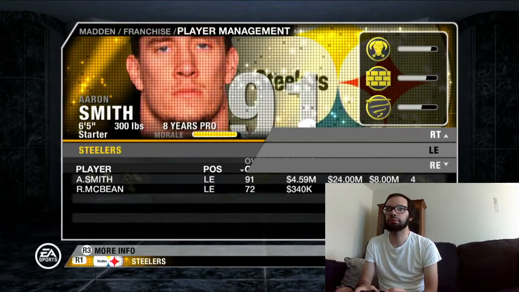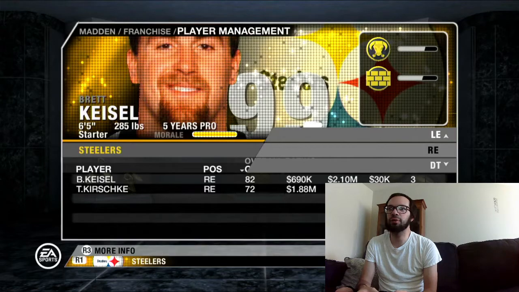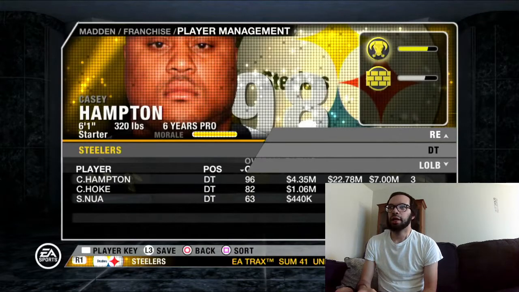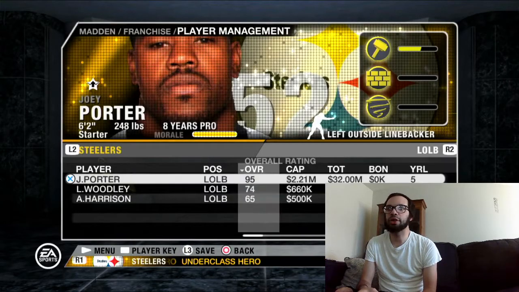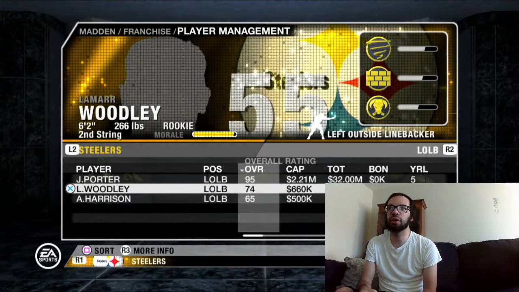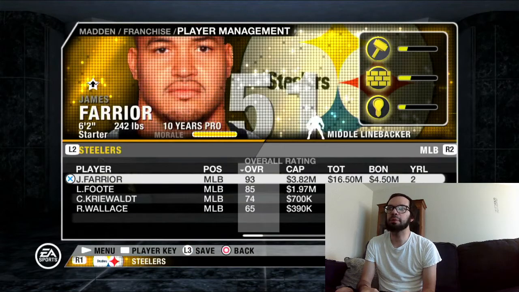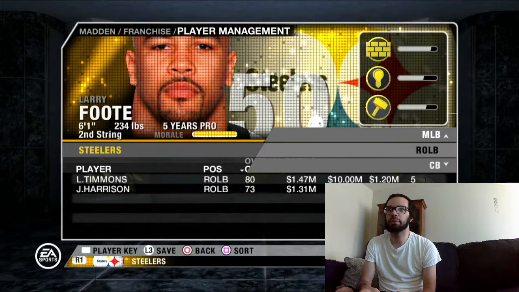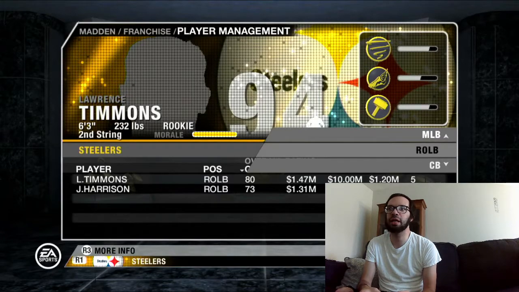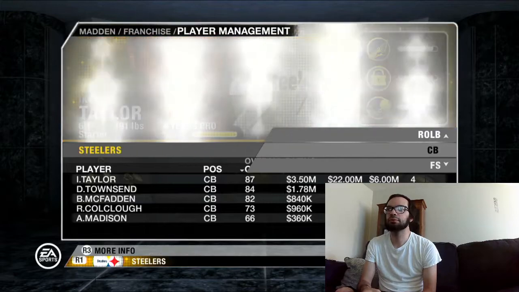Defensively, we got Aaron Smith still. Brett Keisel now at our right end. Casey Hampton still plugging up the middle. We got Joey Porter and rookie LaMarr Woodley at our left outside linebacker. We got James Farrior, all three of his player weapons. Larry Foote at the middle linebacker. We got a rookie Lawrence Timmons and James Harrison at the right outside linebacker.